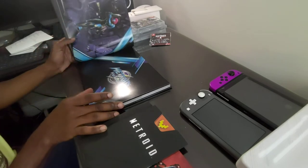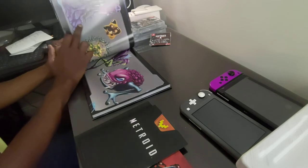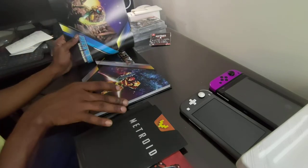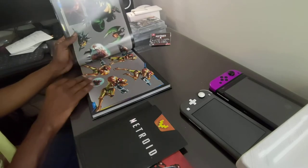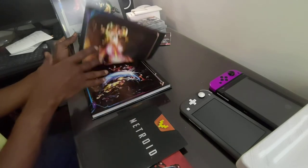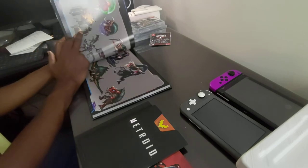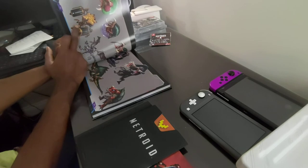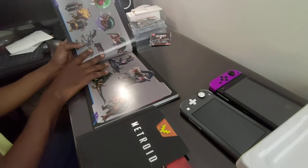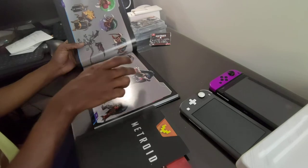They always stick to the 2D timeline here. So this is Fusion — the X Parasites, and sadly that's basically what the X Parasites did to some of the researchers which is messed up. Then Samus Returns, zero mission, Samus Returns of course — that betrayal was a bad move in that one. And then this thing right here — everybody who knows this knows — I was so happy the way Samus handled this robot in the first one. Boom.